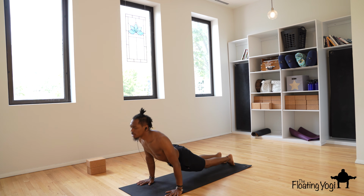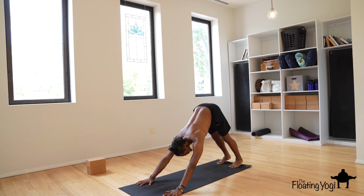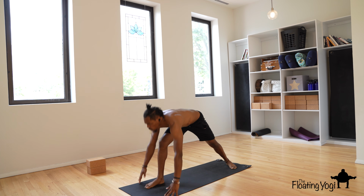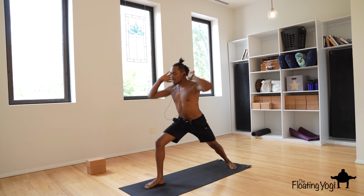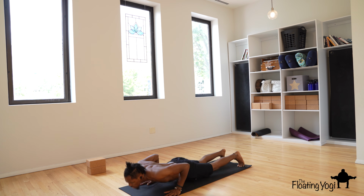Up dog. Knuckles down, chin up. Look to the tip of the nose. Exhale to down dog. Right foot, warrior one. Right foot forward, back heel, palms touch. Gaze up, chaturanga. Inhale to up dog.